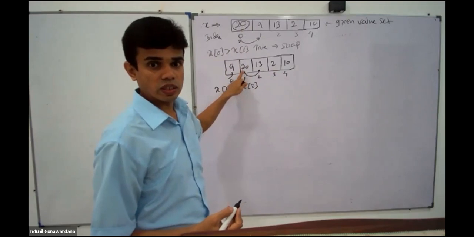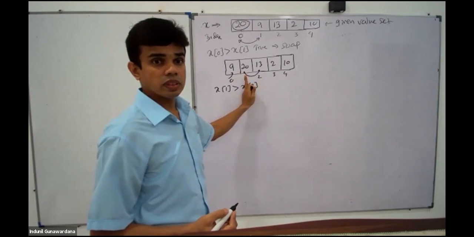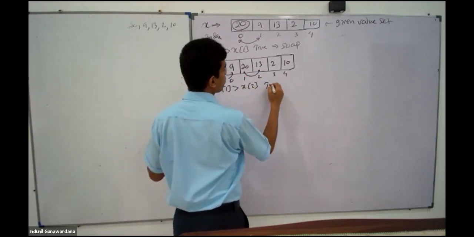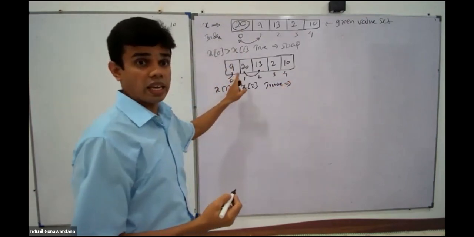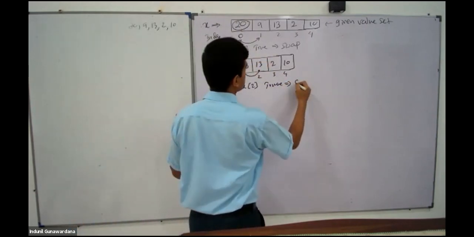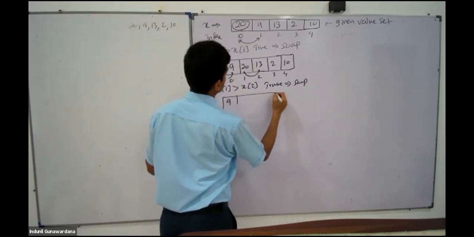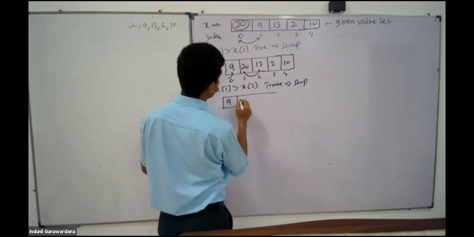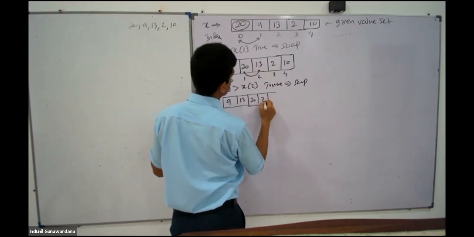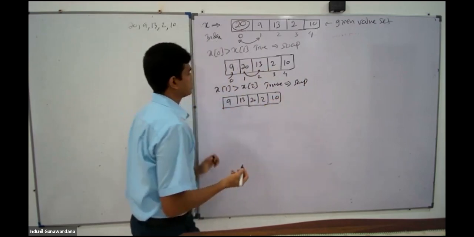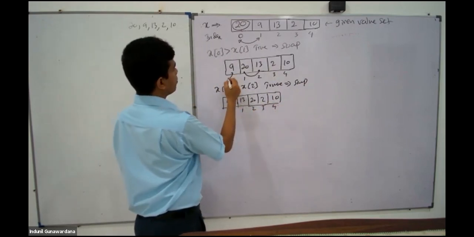After solving, this is the position. Then the next value is compared to the other value. If this is true, should we solve or not? We have to solve it, right? The highest has to be moved to the right hand side. Now we solve it. Then this 9 will remain somewhere here, now 20 will go there while 13 comes to the front. Then we'll place 2 and 10 at the same place. Then these are the indexes 0, 1, 2, 3, 4. Now we came up with this.